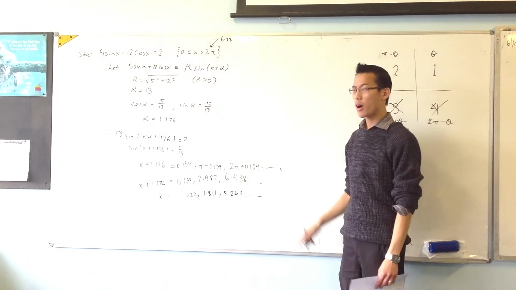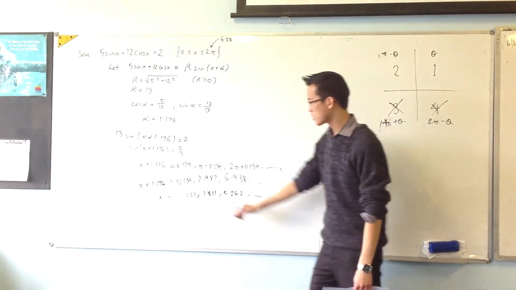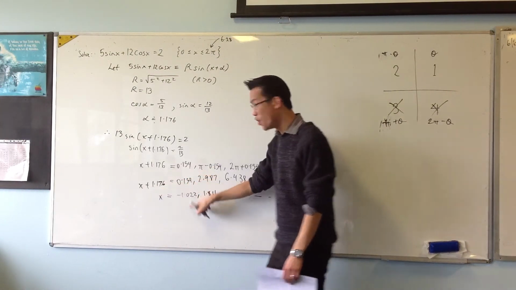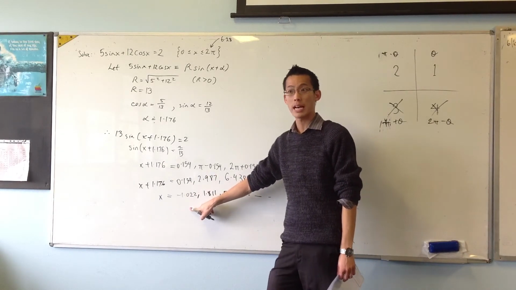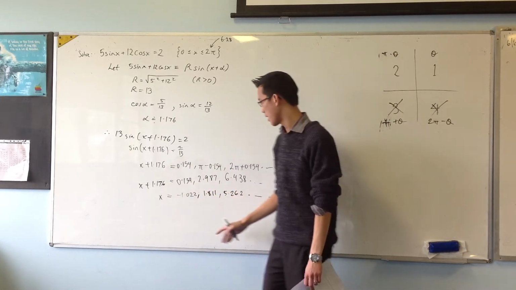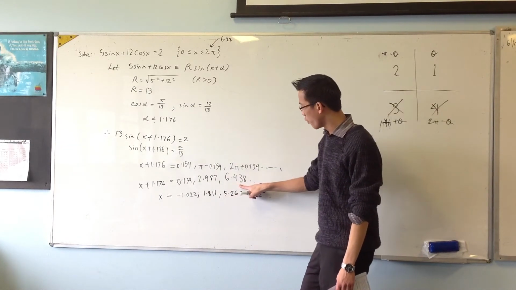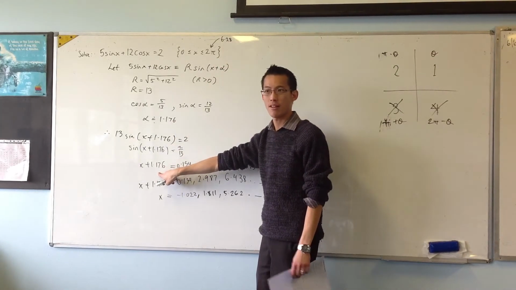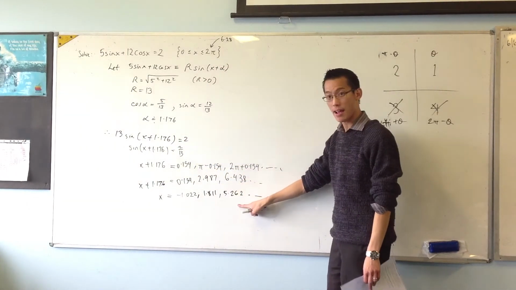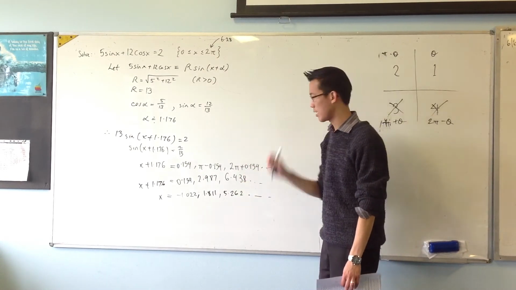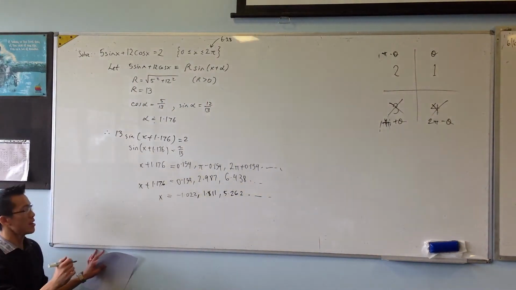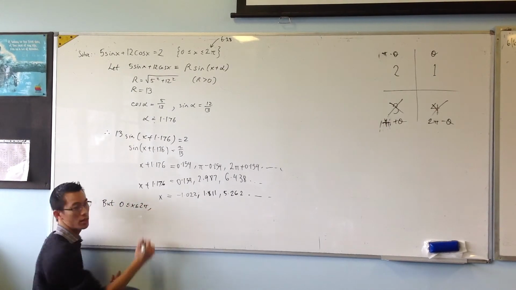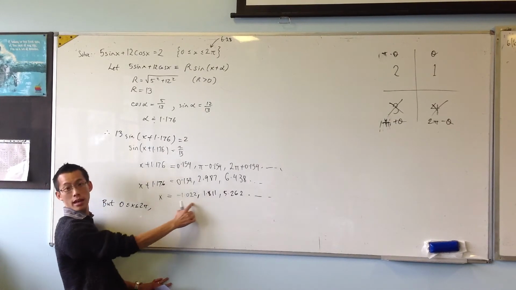Can you see why I pulled out a third solution? Because this first solution, due to the sort of dark magic we did with the auxiliary angle, is no longer a valid solution. It falls outside the domain once you've actually subtracted everything. And this one over here, 6.438, is outside the normal domain. But we changed the domain, we moved it over, so actually when I subtract, it comes back within the domain that I was after. So down here, just to finish, I would quote the domain. I would say, but I'm between 0 and 2 pi. That's my reason for excluding this first answer here.